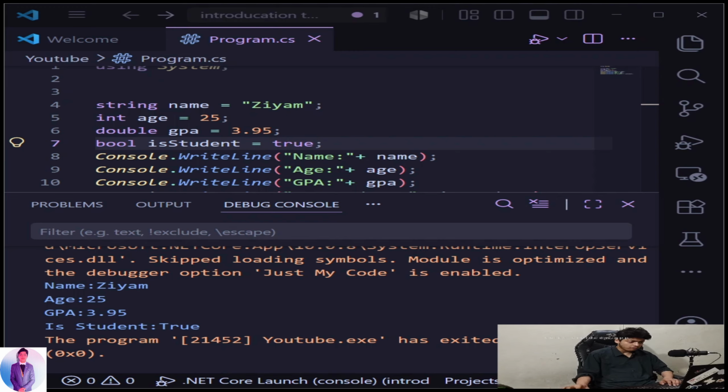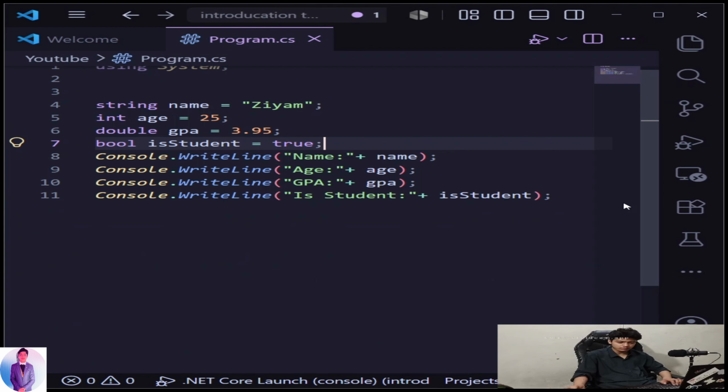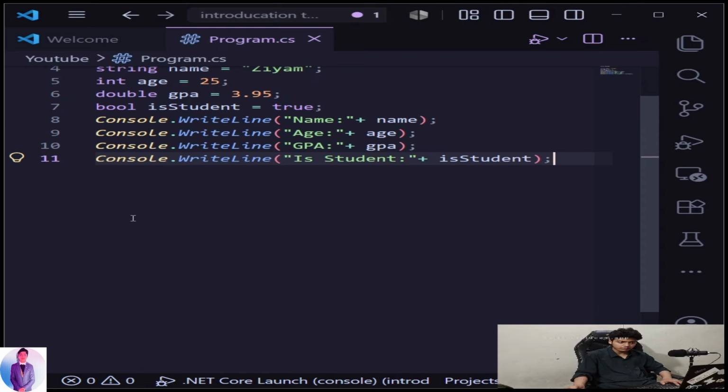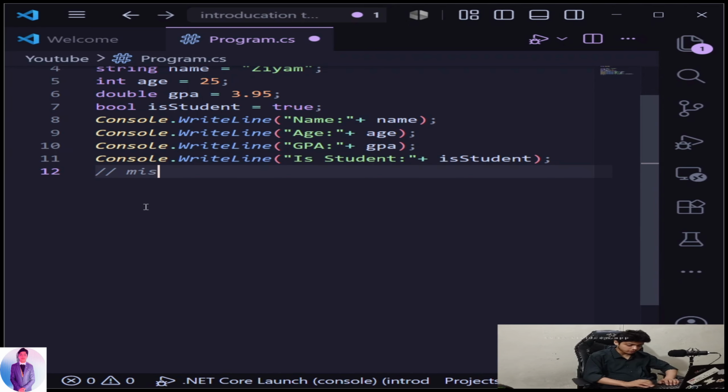Now, let's finish by looking at a few common beginner mistakes. The first is using the wrong data type. For example, int price = 999. This won't work because, let me just display it on my system right here. Let's say mistakes.